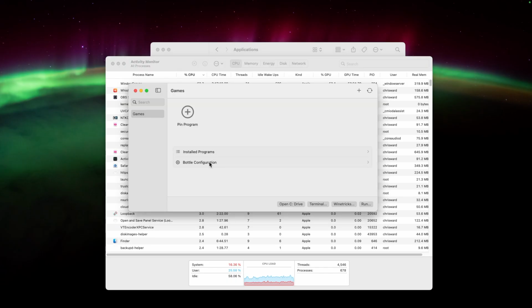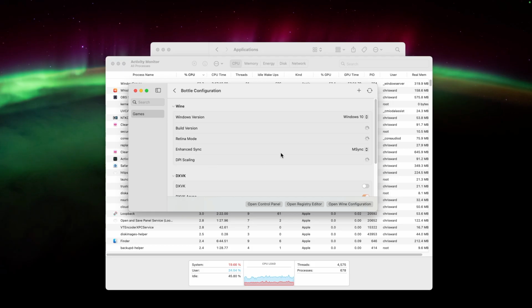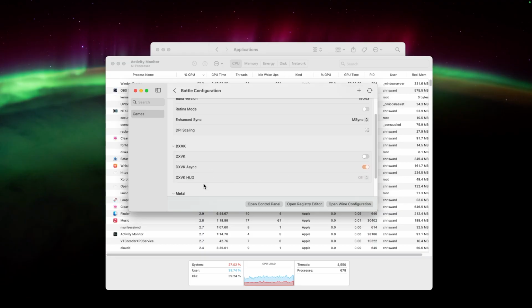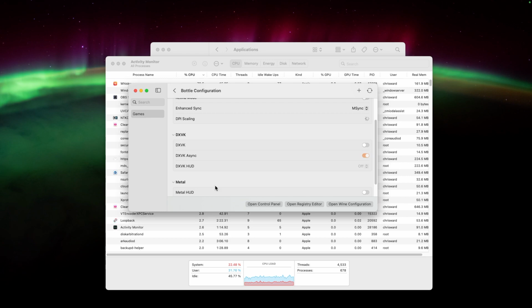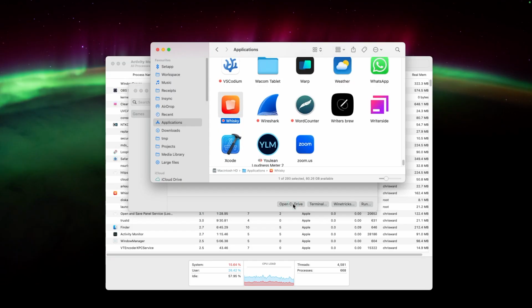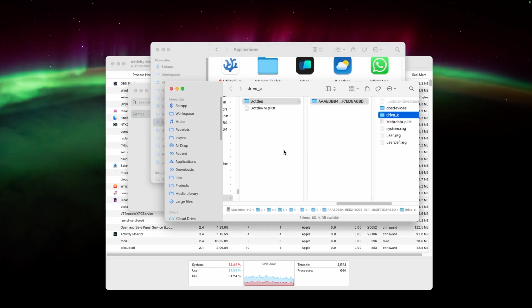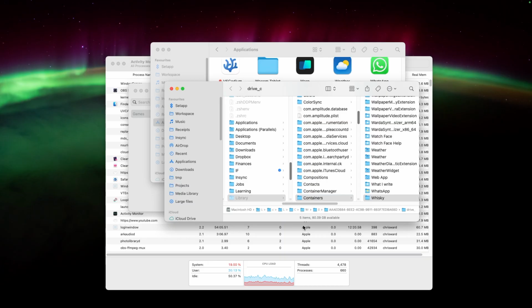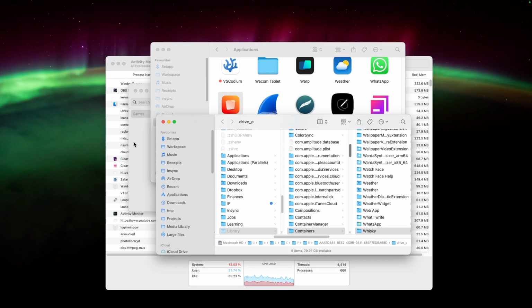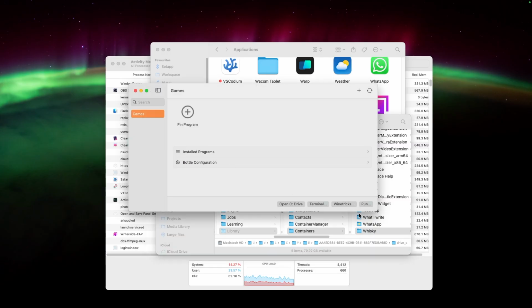All right, so we have configuration here. A lot of things are very similar. It builds itself predominantly as a game tool, so I think I will just leave all of the configuration as is. I can open the C drive nicely, and it looks like it embeds it in a more modern macOS way, inside a container. And I did notice that wine didn't clean up after itself, so I'll check that as well.